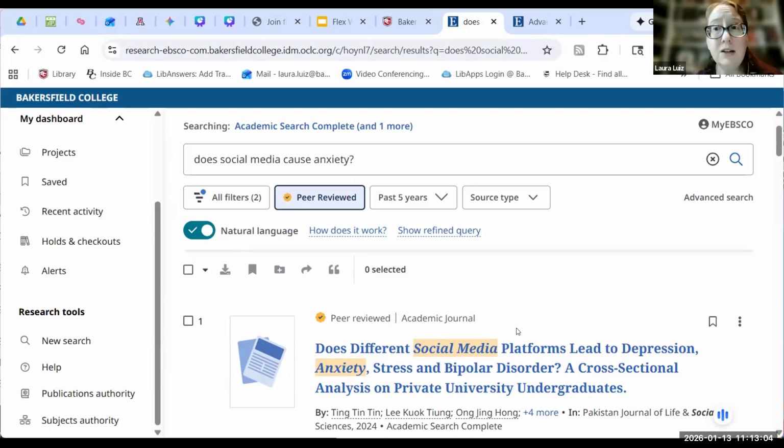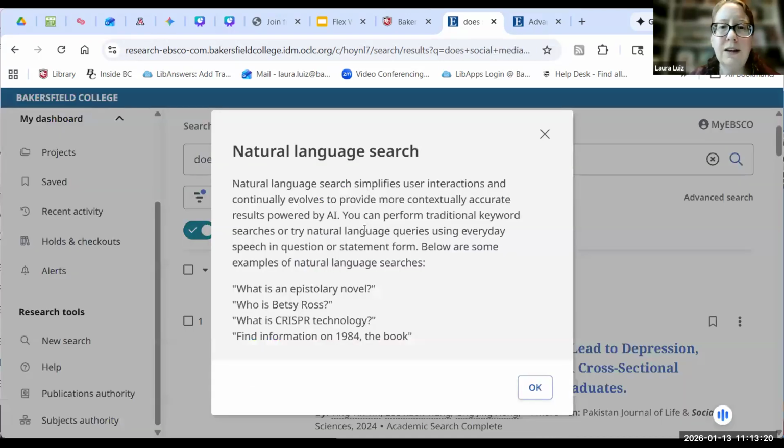So you'll find that the librarians are not really advertising this feature very much. I did want to show it to you all so that you know it's one of the new features on EBSCO, especially if you come across it yourself and say, oh, what do they mean by natural language? It also has a link you can click on that explains this is AI, where you can put an entire sentence or question into your search.